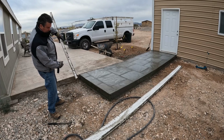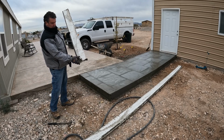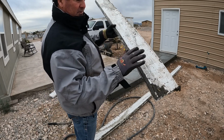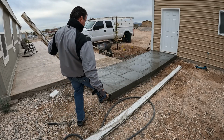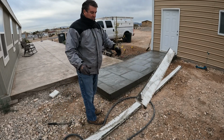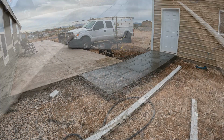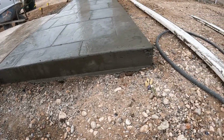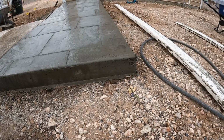Oh, little chunk stuck right there. Little chunk. Probably should have put some oil on these, but yeah, right there. Not bad. Not bad at all. Pretty clean, as you can see. I mean, I like it. I could patch that up. Throw a little patch on there maybe.